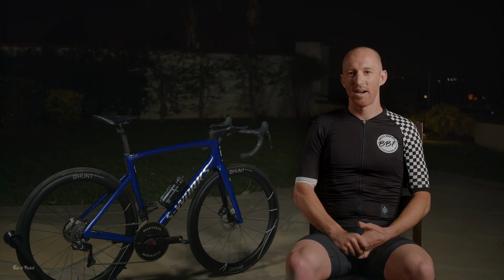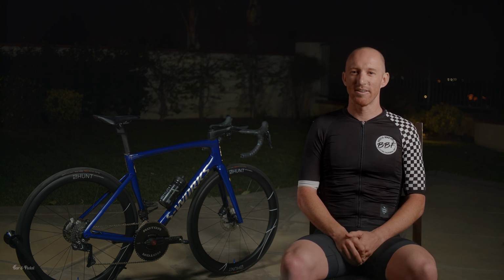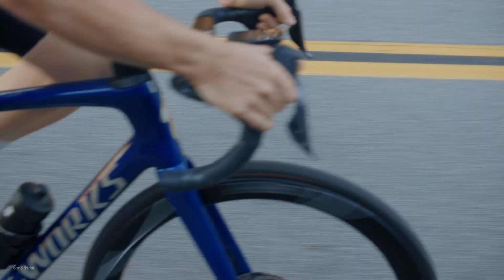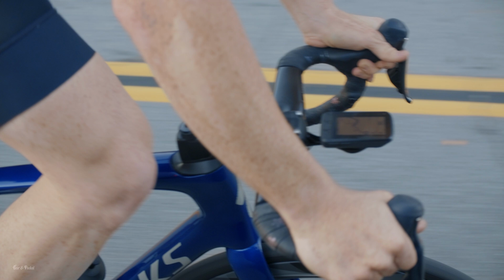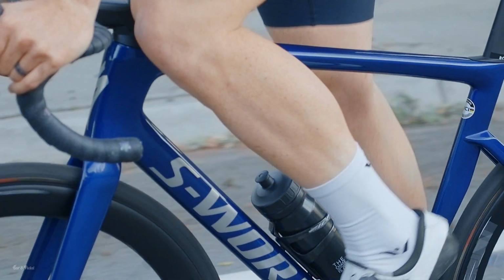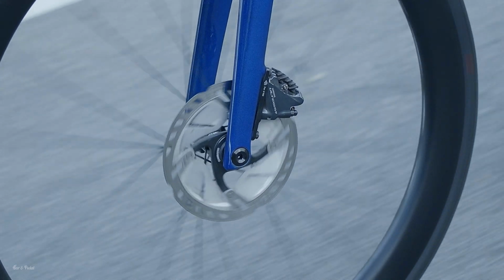I haven't had a bike this light in a long time. This thing is 2.5 pounds lighter than the last 2 or 3 bikes that I have ridden, so I might actually look forward to doing a road race, which I don't say too often, but I definitely look forward to getting out and putting a number on and putting this bike to the test.